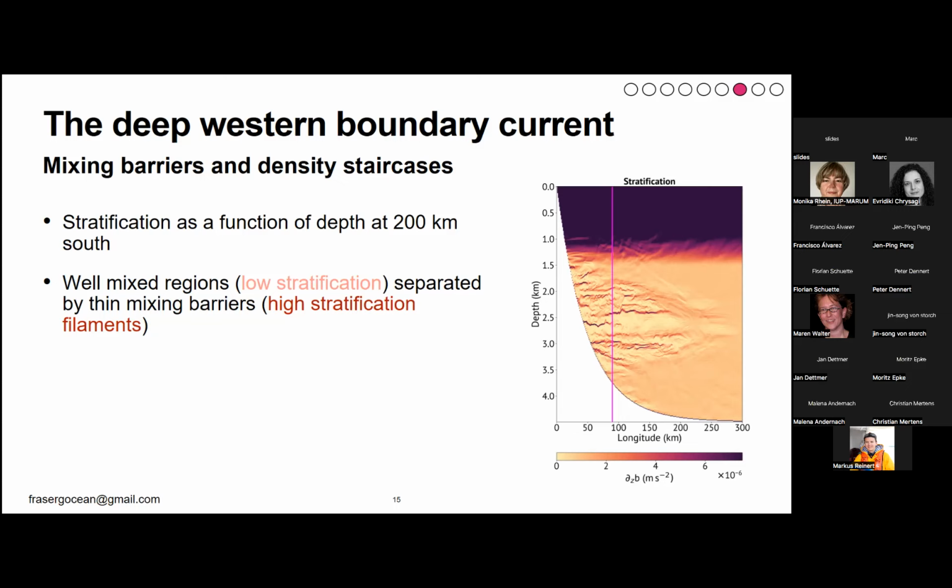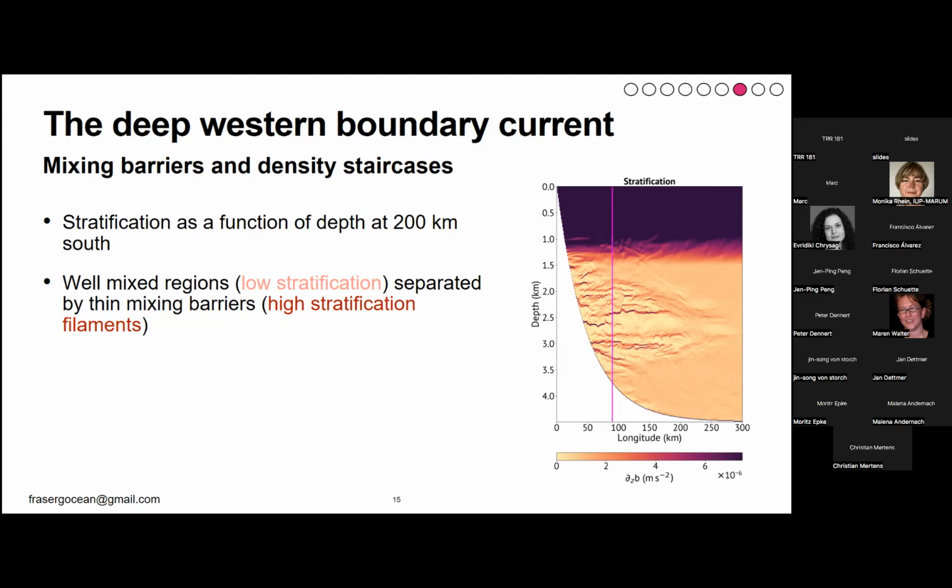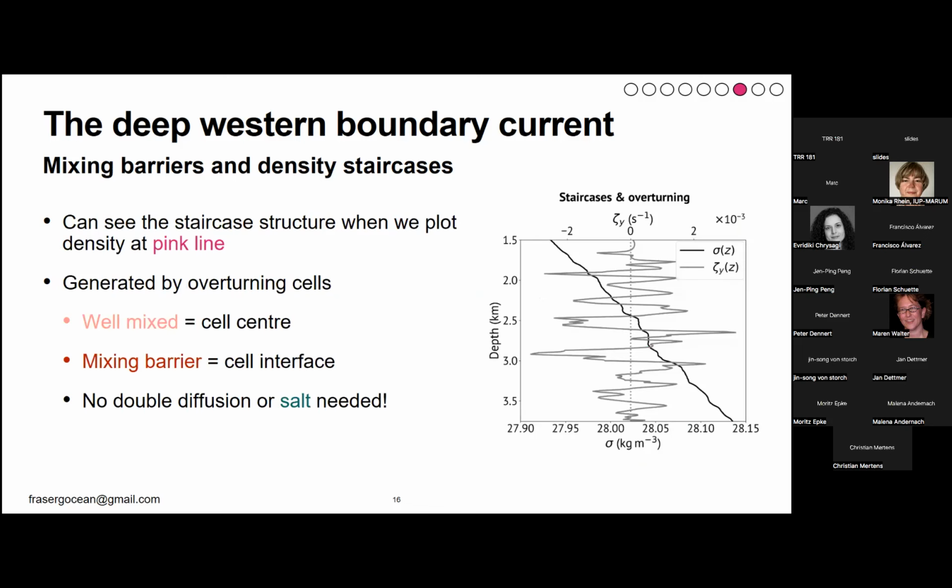And this could be important in terms of, first of all, we're changing the stratification of the deep ocean, which is generally quite a quiet place with not much going on. And also we've got these well-mixed regions, so they could also be important in terms of dissipation rates of things like turbulent kinetic energy, and important in the dissipation of energy generally in the ocean. So they warranted some more investigation, in my view.